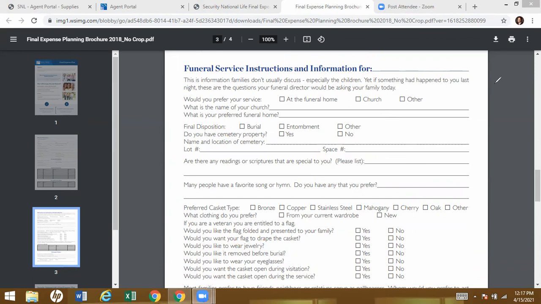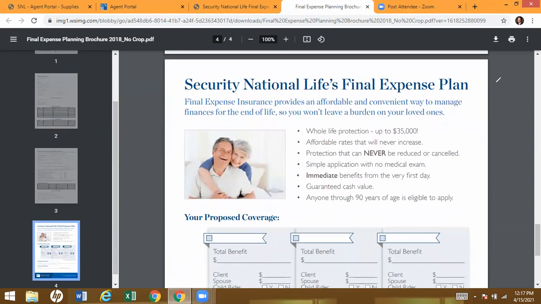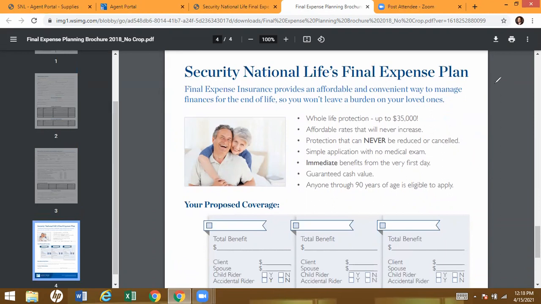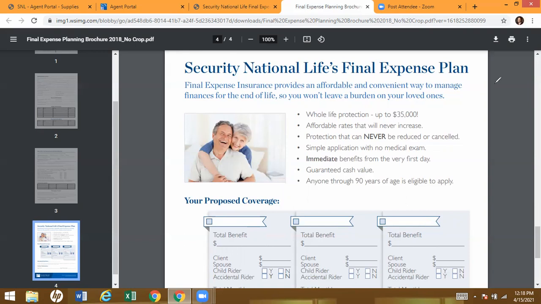You can call your kids and say, hey, kids, we've got everything just in case. When something happens to us, it'll be in the top drawer underneath the socks. It's all there in one spot, okay? And then I make the client do this, and I say it just like this on this last page. John, I'm going to want you to read one last thing because I want to make sure that we are all together on this, okay?